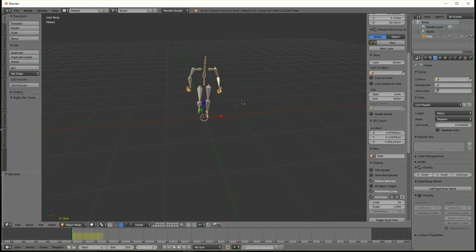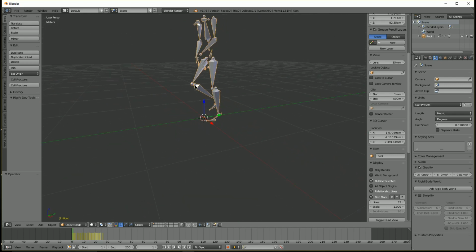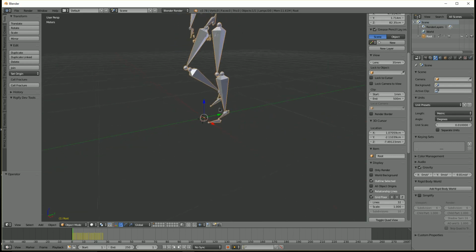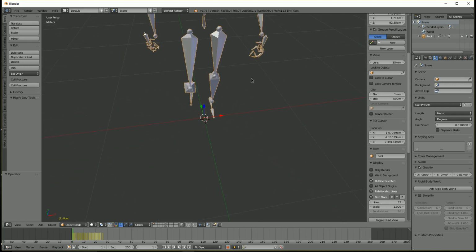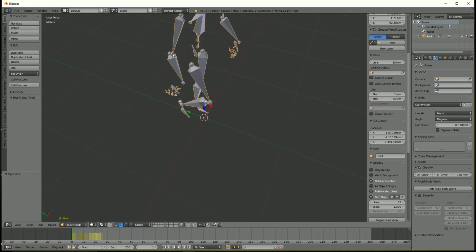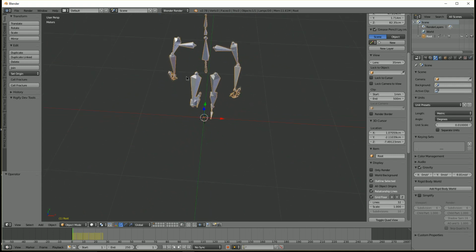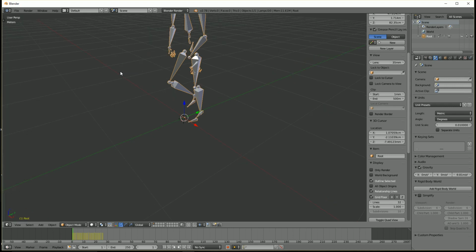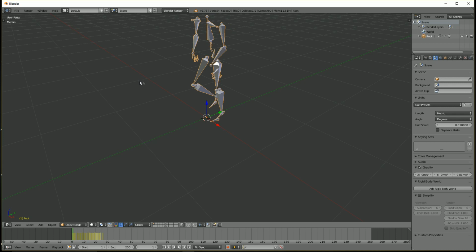So we're not going to get the mesh with this, which is not a big deal because it's probably just getting in our way anyway. But now that we've got this, you can really see how far off everything is. These ball joints on the bones are supposed to be lined up with one another, touching each other. Same thing with the hands, they're not touching the arms. You can see how far off a lot of this is. Like I said, this is a little bit of a tedious process, but it's not too bad. It'll eventually really be tedious once you have more than just one animation to do.